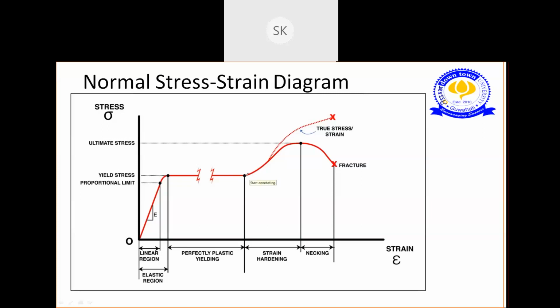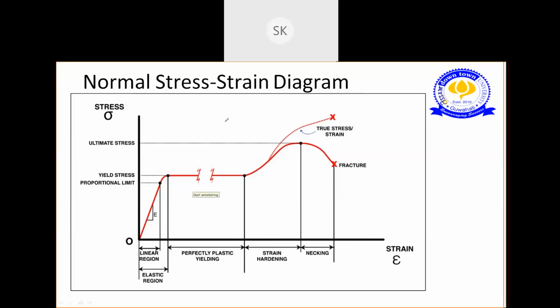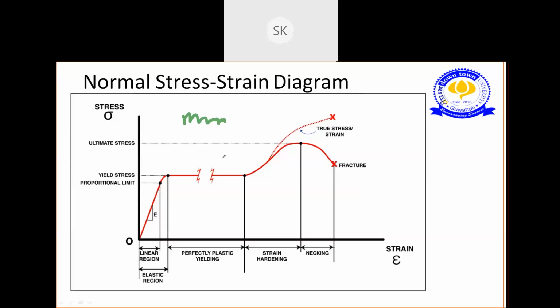So this part is your perfectly plastic part. Now your structure goes from the elastic region to a plastic part. Whatever small stress you give, it will get deformed and elongated. Suppose this is my small spring. At this plastic region, whatever stress you give, it will get elongated. Suppose this much, again I give stress, again it will get elongated. So it will elongate up to a certain limit, suppose up to this point. So this region is your perfectly plastic yielding.